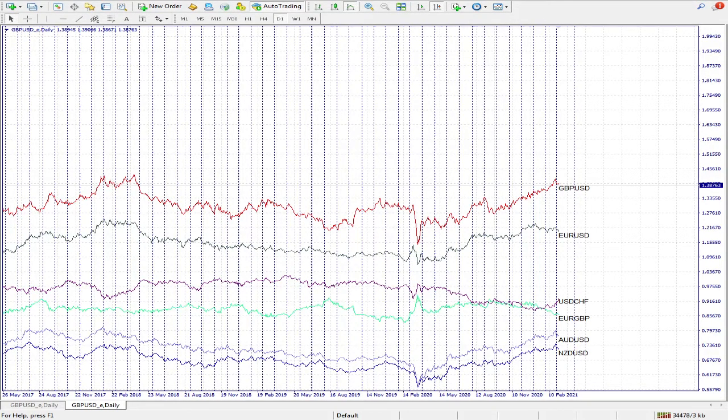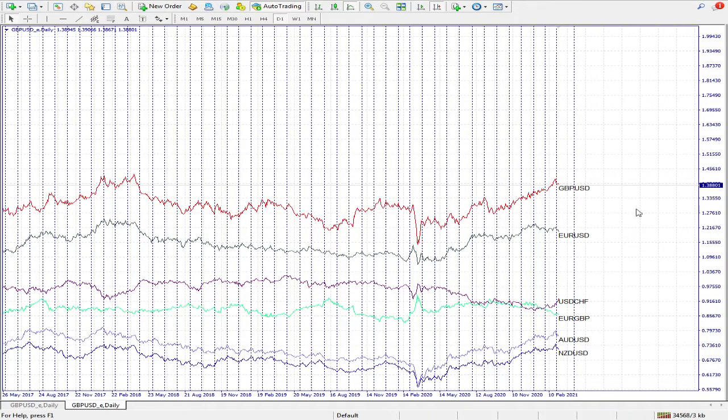So these lines are basically showing the correlation between various pairs. They're showing us exactly what has been happening for some time on some symbols. As you can see, this is the British pound compared to Euro USD, compared to USDJPY, compared to EURAUD, and then we have AUD USD compared to NZD USD. You can see that GBP USD and Euro USD are moving almost in the same manner. And when you look at AUD USD and NZD USD, they are also moving exactly the same way. And this one, USDJPY, is moving exactly opposite these symbols, GBP and Euro USD.